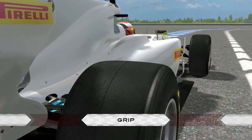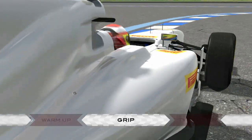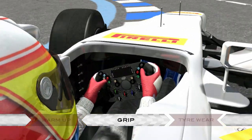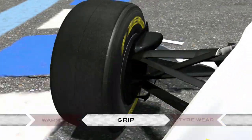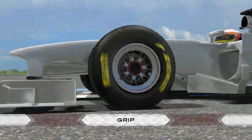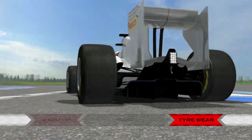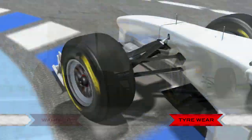Grip: The tire is now ready to offer its best possible performance in Phase 2. Attributes of the tire's grip are related to the directional stability and turning precision that complement the driving style of each driver. Also important is the grip throughout the corner in order to maintain the correct line. Finally, the tire provides optimal traction to put the torque from the engine onto the track in the most efficient way possible.